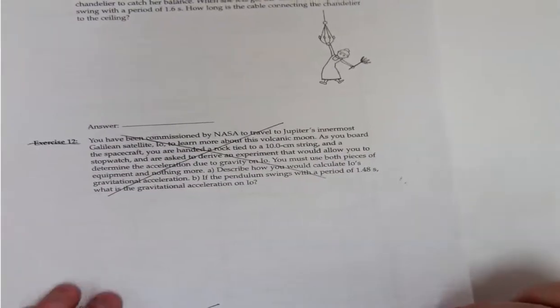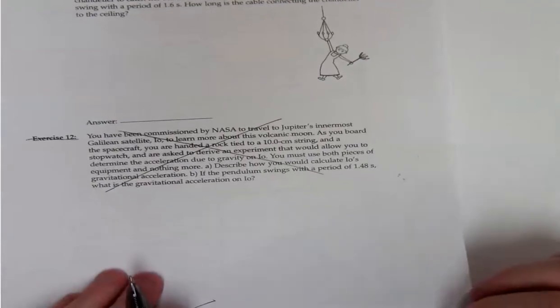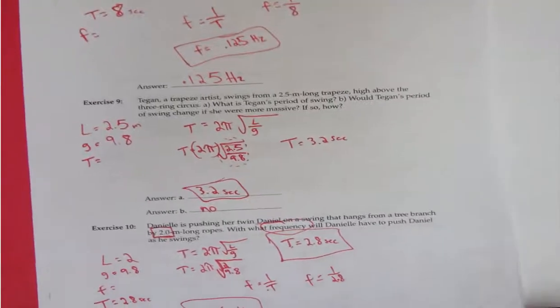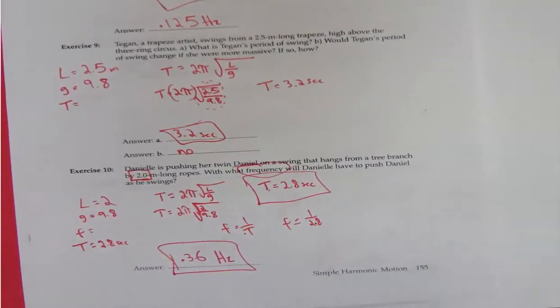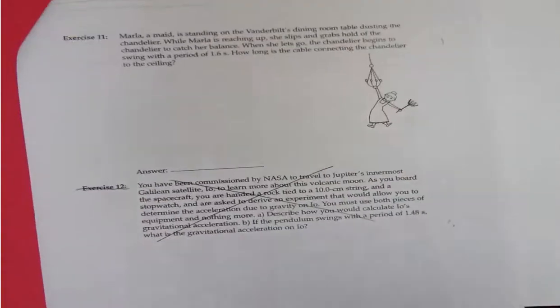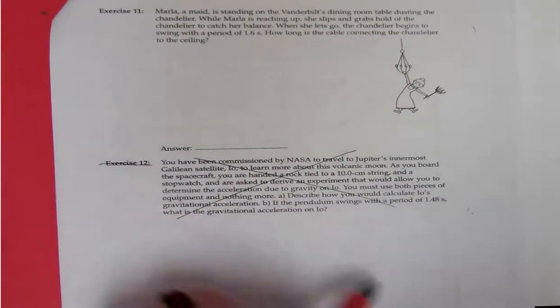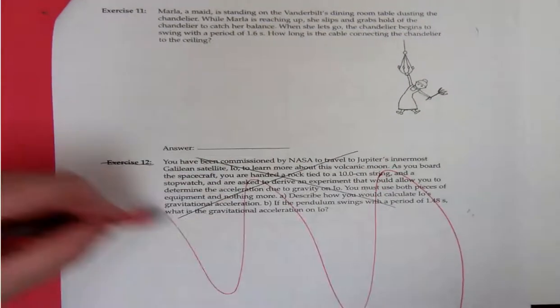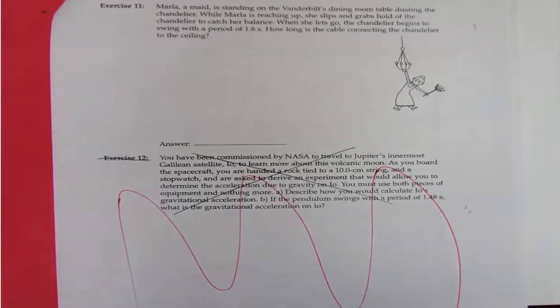How many more are there? Okay, so 2 more. I think we more or less did these all the way, because these next 2 are going to be the same style. We've covered every possible way to do these, so just do them. If you want to go ahead and check them when you're done, that's totally fine. And if you have any questions, okay, so I guess I X'd out 12. So we're not actually even doing 12, so really you just have to do 11. So hopefully you can get, ooh, tricky.